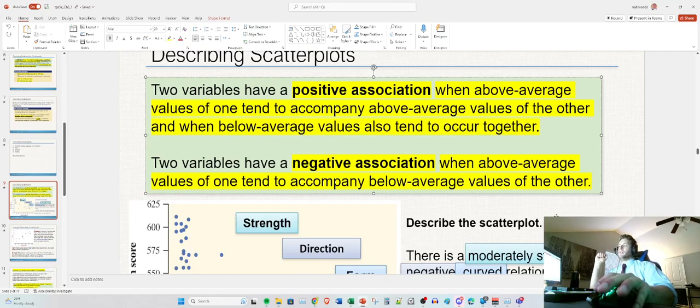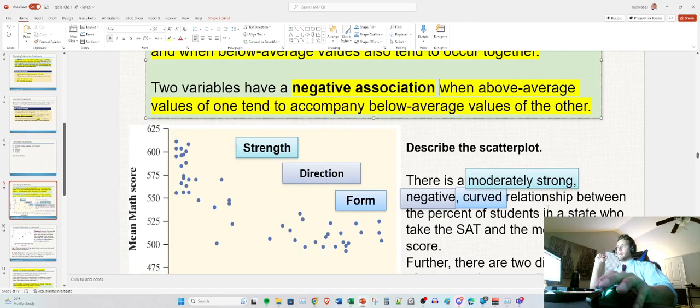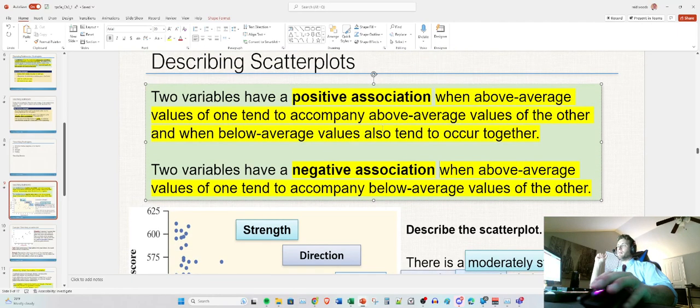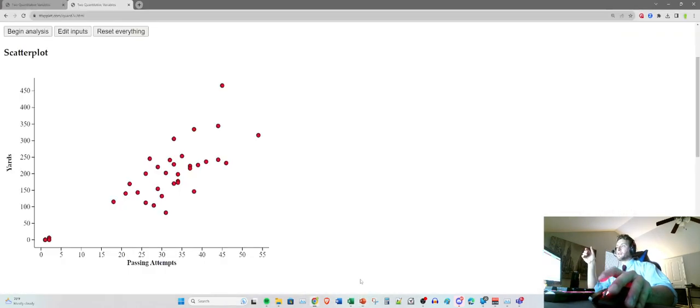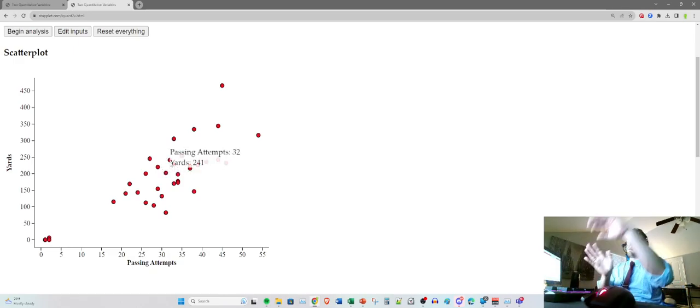Okay, so the visual for this, when we talk about the association, just the direction, you have positive and you have negative graphs. If we look at our scatterplot graphs, I think we all realize that if I do above average passing attempts, like if I have a lot of passing attempts up in the 50s, we're seeing it begins to raise up the yards, right? That's what we're talking about with a positive association. You probably think about linear functions that you've learned about in your math classes. That's the idea here. It's going upward.